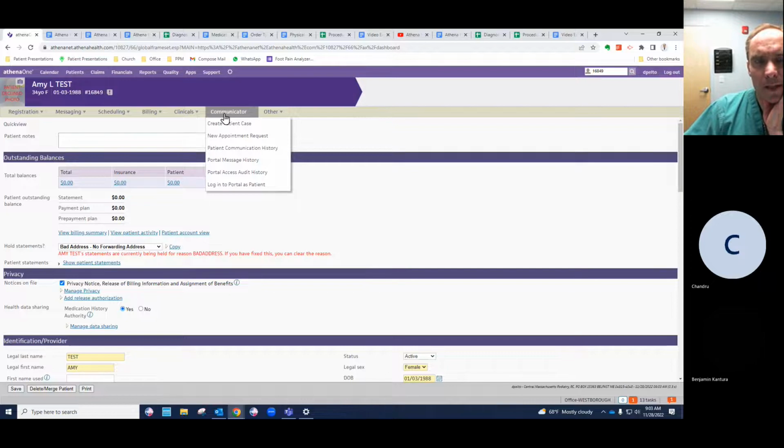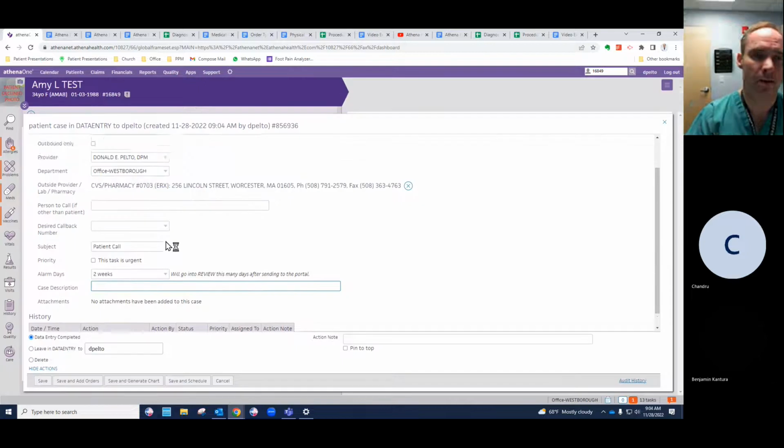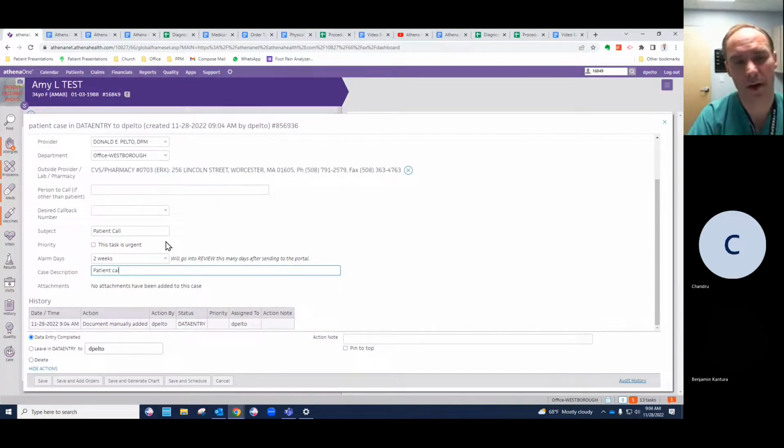Basically what a case is, I'll show you that. Creating a case is just something about the patient, and you have to choose who's doing this case. So the patient, I'm the provider. For example, I'm on call on the weekend, and I'll get a call and say the patient called the office on the weekend.